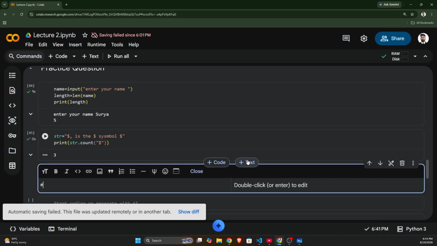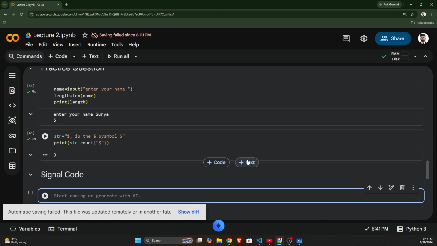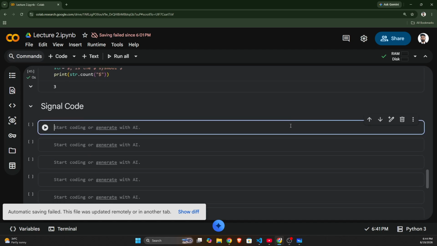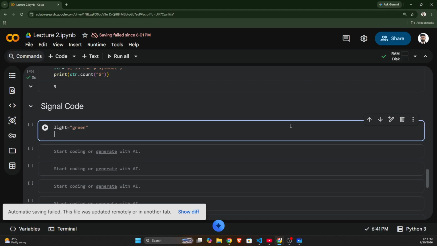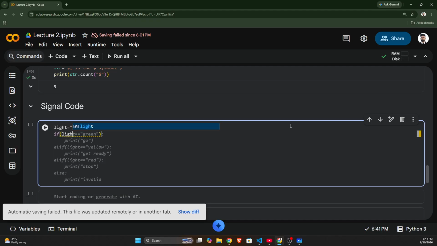I would be writing over here signal light is equal to green. If light, by default I am taking light is green. See, it is automatically indented, so I will just write tab, and end of code.